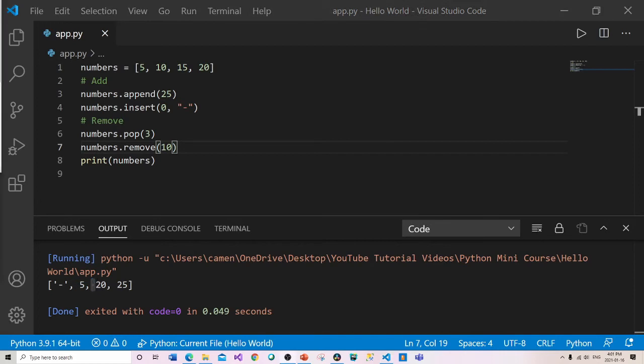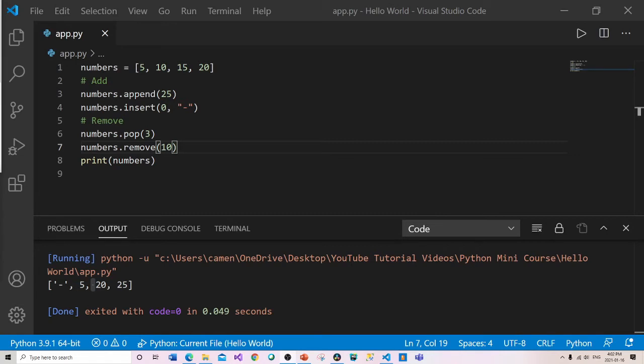So just to be clear, when you use remove, it will only go to the very first instance of the 10, for example, here. If there's a 10 further down in the list, it's not going to remove that one. It's only going to remove the very first time it sees the number 10.